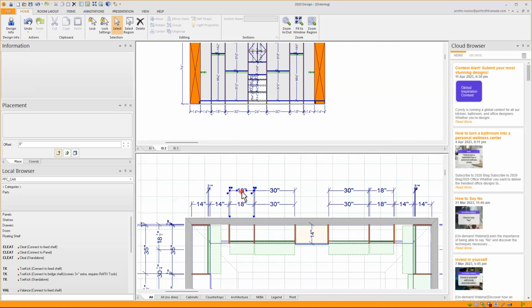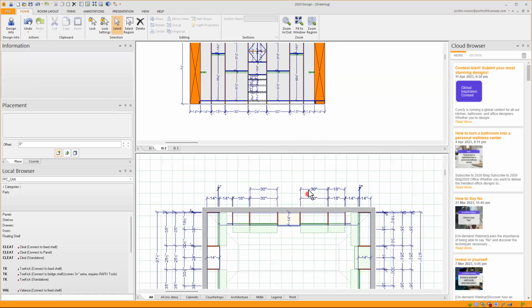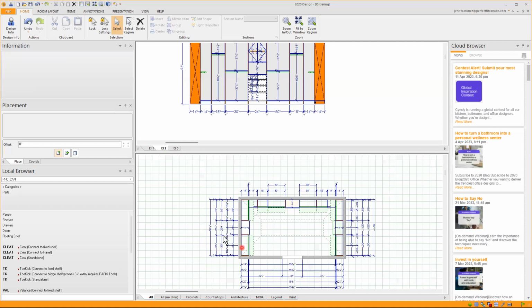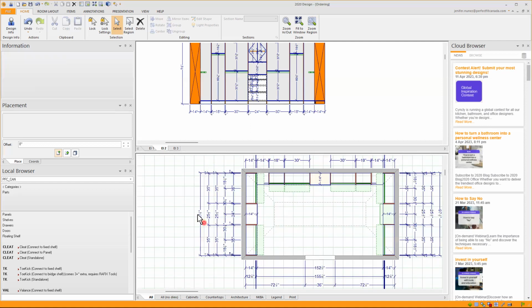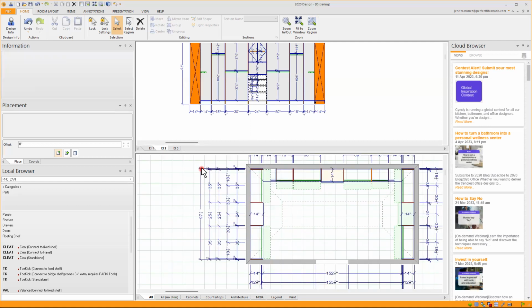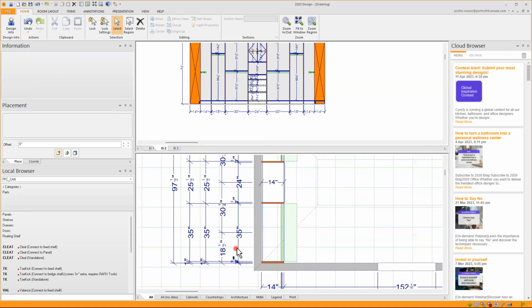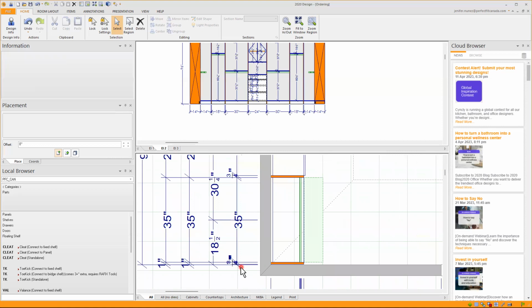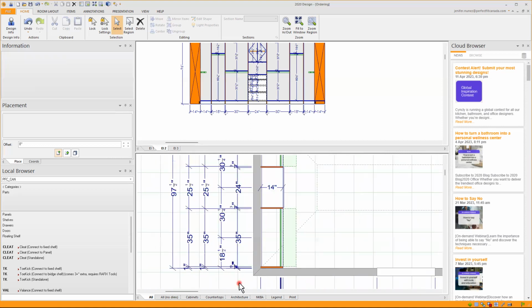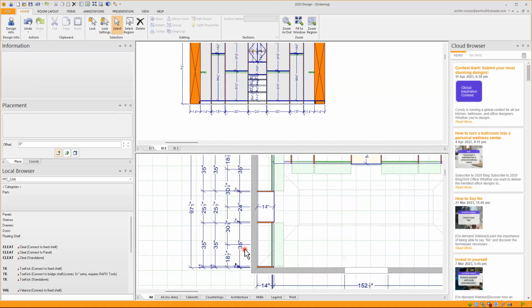You can also right click and delete one by one. On this side, I want to keep this one, that is the overall dimension, and probably just keep this one here.